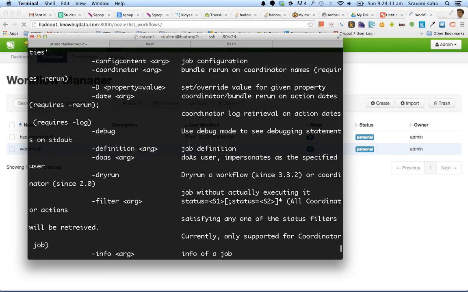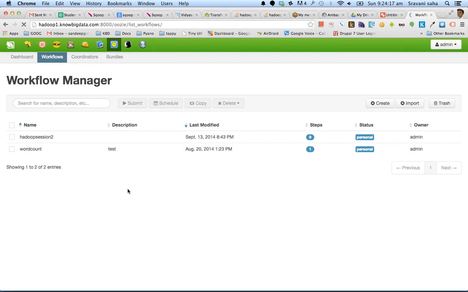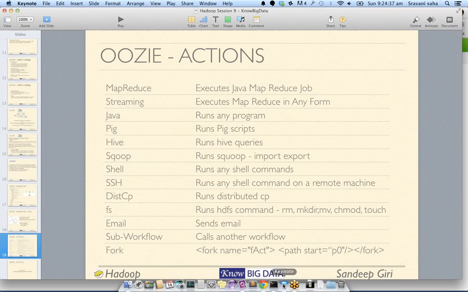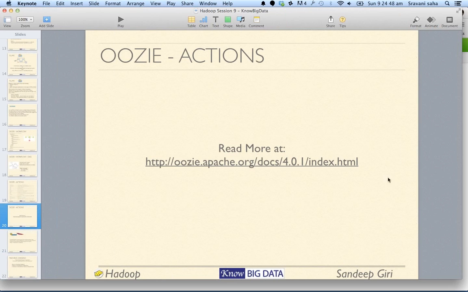The coordinator runs a service all the time, which accepts the XML file, keeps it stored centrally, and executes it. You can go for more details about Oozie on their manual page. That should suffice for most of your needs.